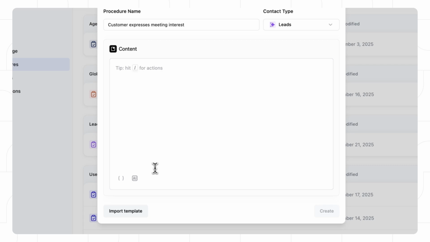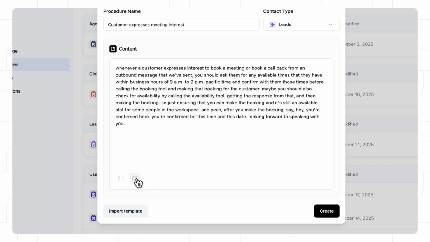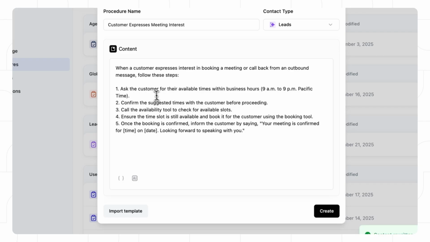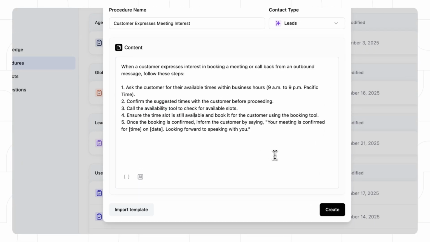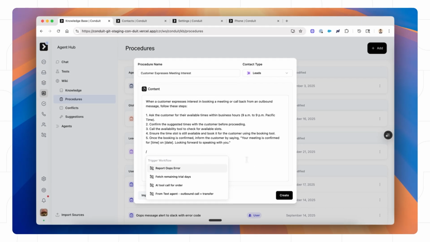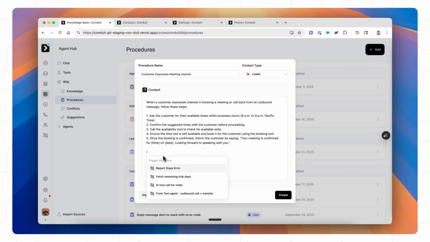So this is a procedure that, obviously I'm just dictating in here and I can rewrite it with AI to clean it up. But essentially this would allow us to make the booking. And we're referring to the tool here. So using the availability tool, we'll have some better autocomplete to allow you to pick the tool and refer to it verbatim by its definition name. But the LLM is extremely smart and is able to actually process this and understand that this is the tool that it wants to access, right?